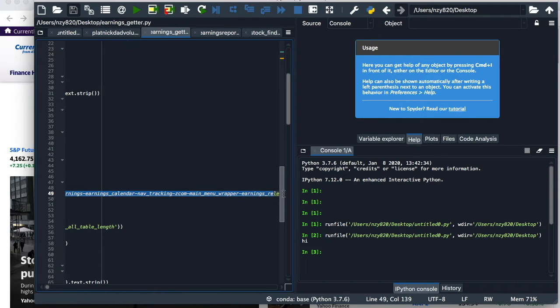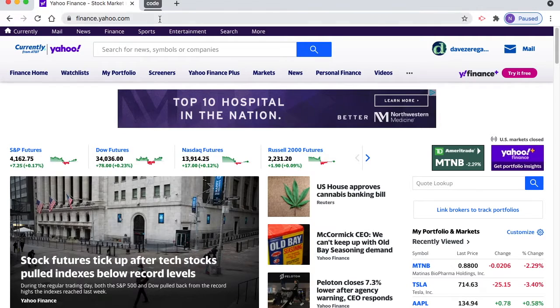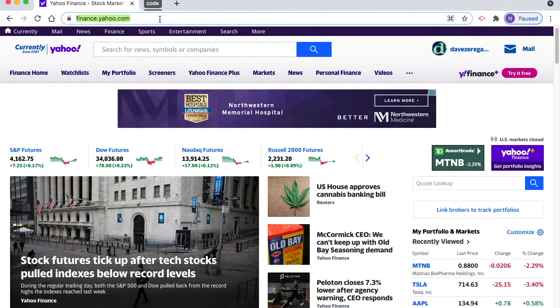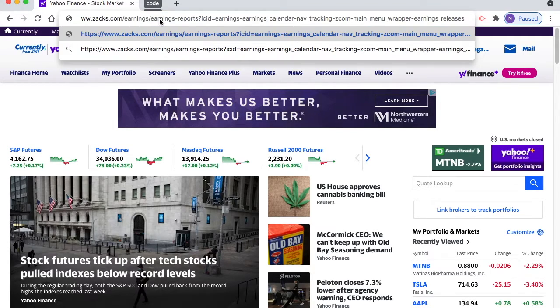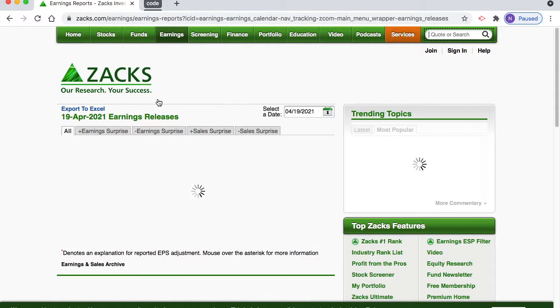So here's the URL that I actually need, I think. I'm just going to copy it and change that out. Okay, let me define the URL. Let's go to the actual page we're going to do. This is a place called Zacks. It does stuff with investments and earnings. Here's the URL. There's a lot of stuff in there, but you can just go to zacks.com and click on earnings. I'll actually have the URL that we're going to need to use in the description below.